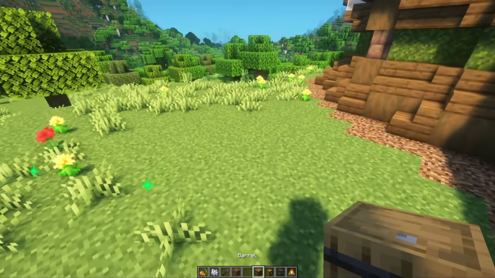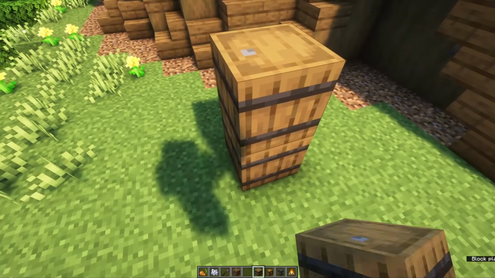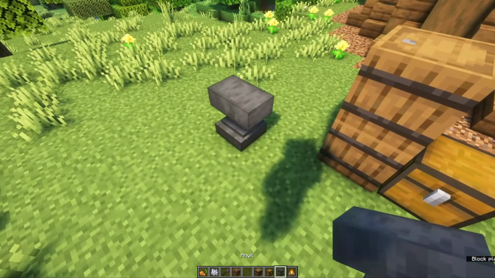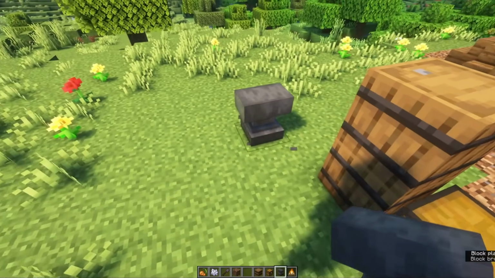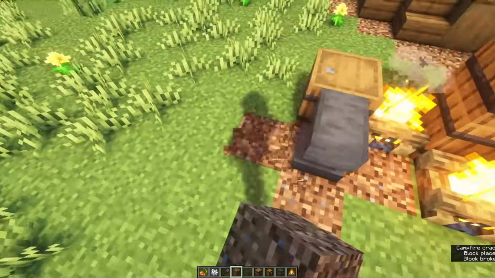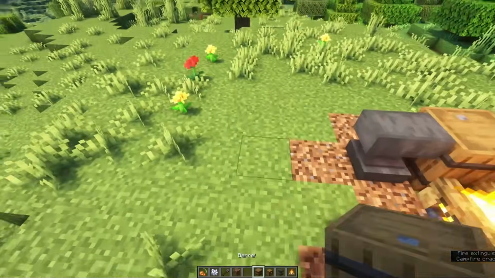Some of the final details is to create a little bit of storage around your aquarium where you can keep all of the food and name tags and maybe some axolotls in buckets, and you can create a pathway from here to the globe and from your globe to the rest of your world.